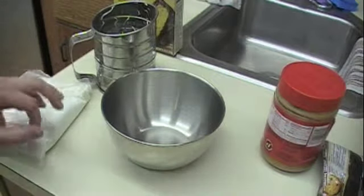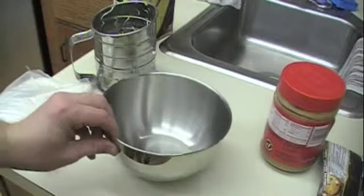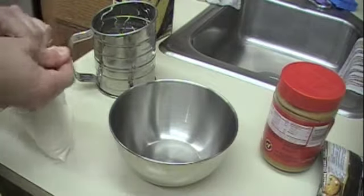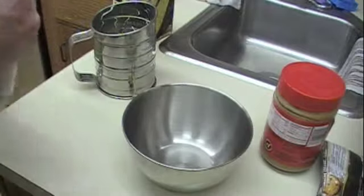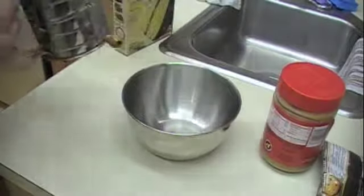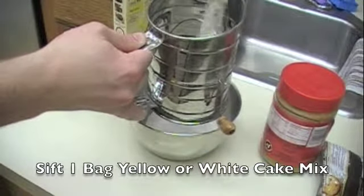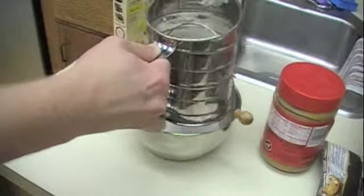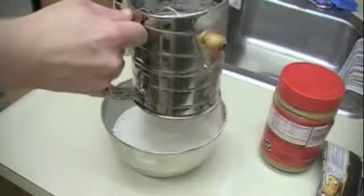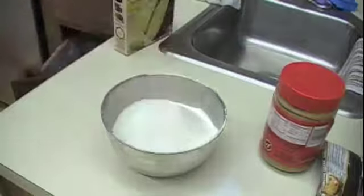After preheating your oven, it says take either yellow or white cake mix. I went with yellow. And sift it into a small bowl and then set that aside. These bags have a nice tear open in the corner, which works really well. And then I can just easily sift it. So pour it out, shake your sifter. This just makes it really light and fluffy. That's all sifting does. Shake it like that. There we go. Sifted yellow cake mix.